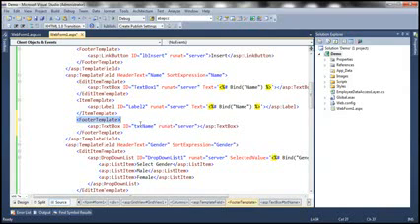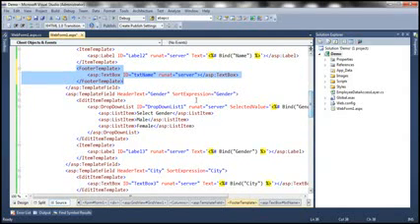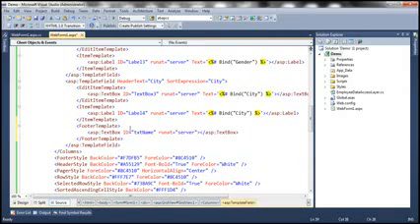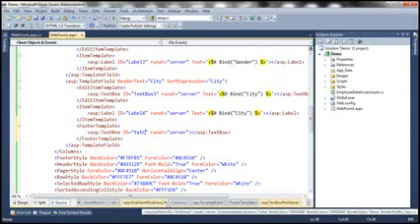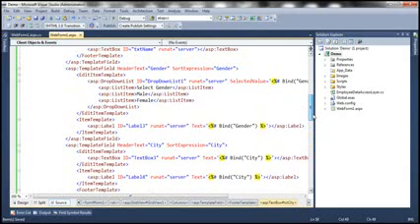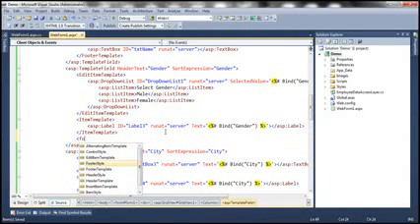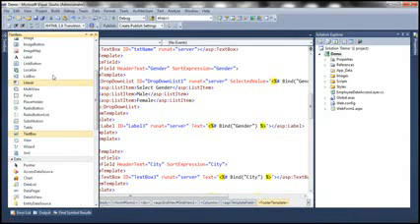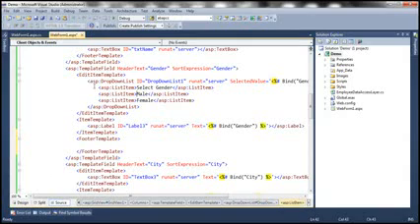And we want the same thing for city as well. So let's skip gender for now because we need a drop down list within the gender, so we'll come back to that. So let's go to city and then paste it there, and let's give this a meaningful name. Let's call this txt city. And within the footer template of gender, we need a drop down list. So let's drag and drop a drop down list there. Actually, we can copy and paste this.